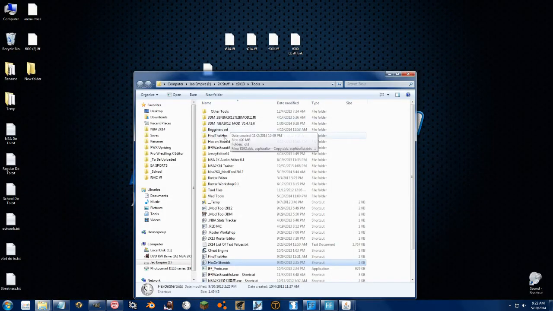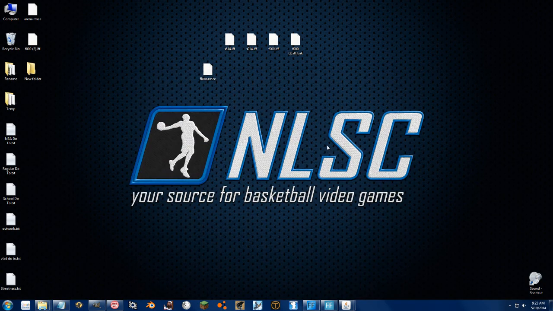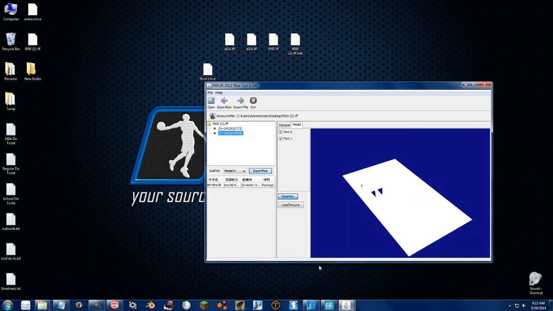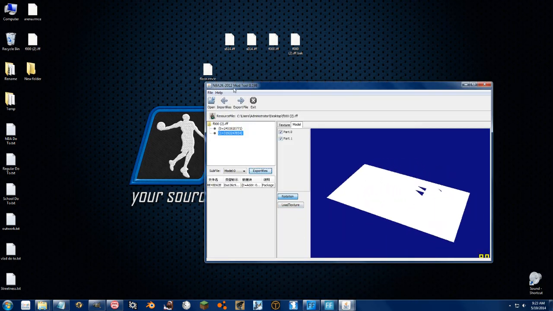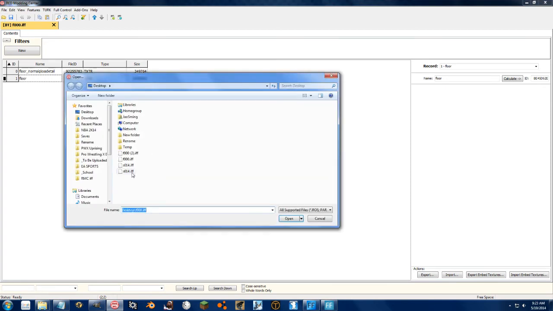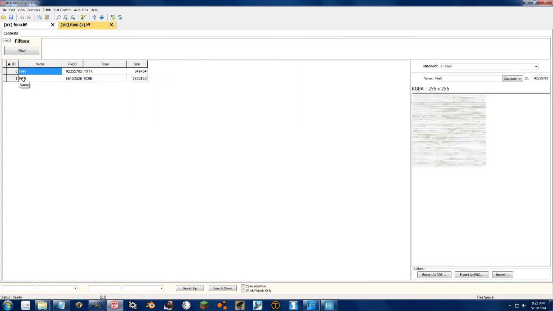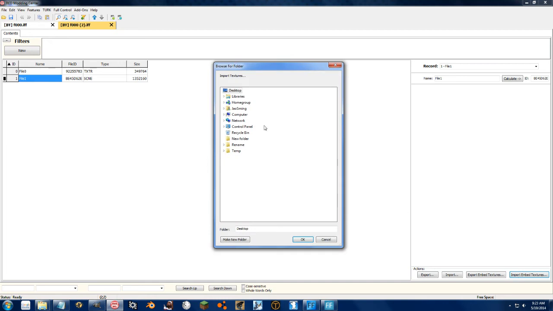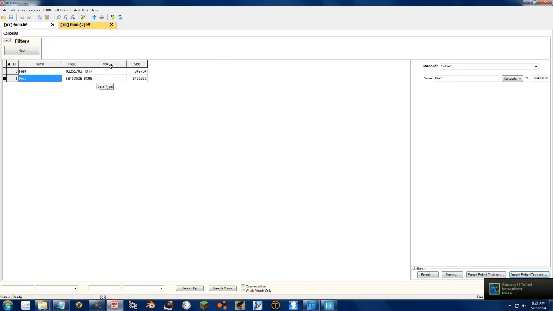The best way to do this is to load up a second file. So go back to your original file. If you're doing the 76ers and you're basing it off the 76ers court, take the original file, open it up again, edit it as you wish with the 2KX tool, save it as F002 or whatever, then go to rmce, open up F002, and select file 1. You can go right to import embedded textures, import where you already had it saved. Now they're all imported again.